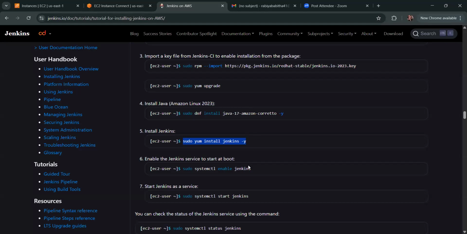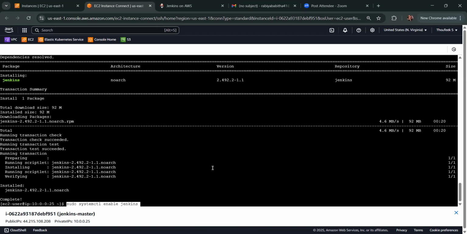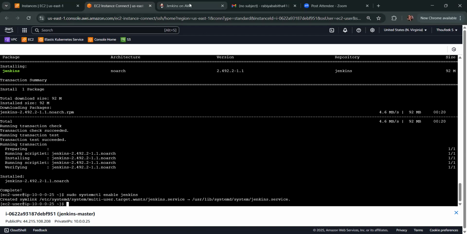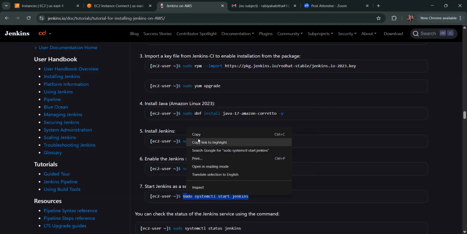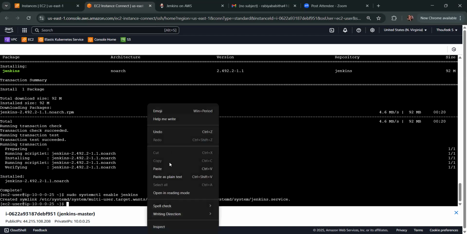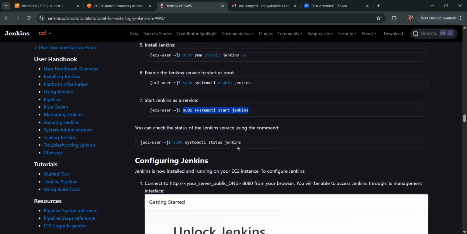Okay, that has been completed. Now we are going to enable the service. Okay. If we enable the service, whenever the machine is rebooted, the service also starts. Starting the service using the systemctl command.